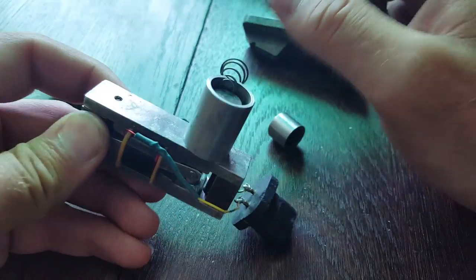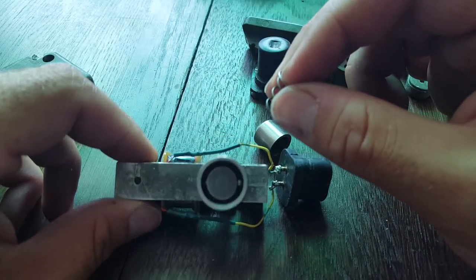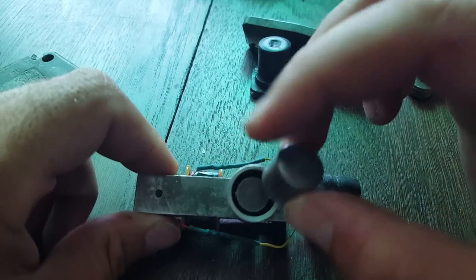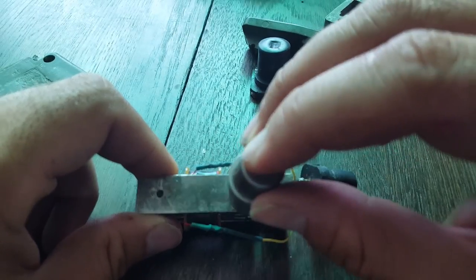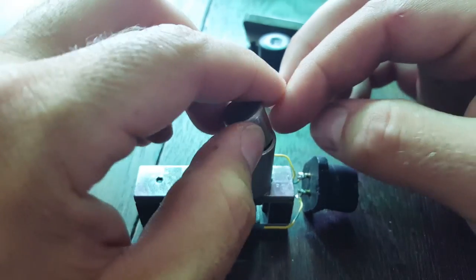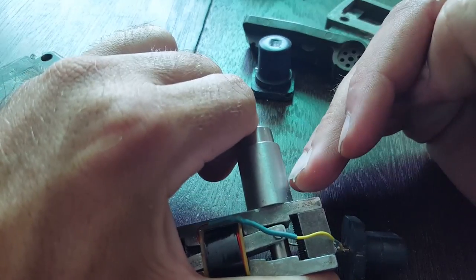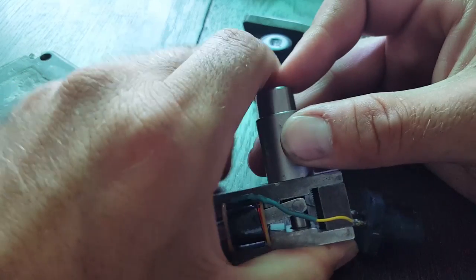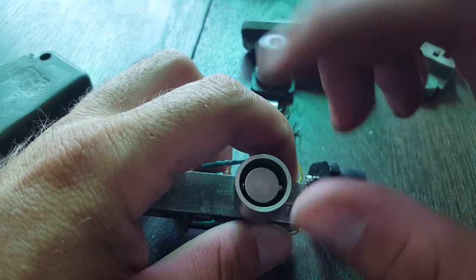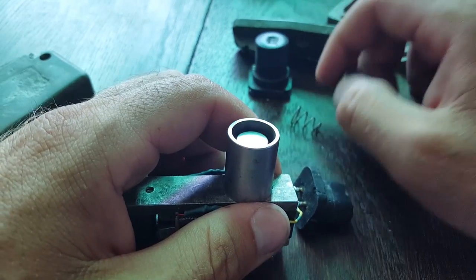This is basically the whole thing in here. I'd taken this all apart but I don't want to do it again because it's a pain to get back together. This is just a spring, and this is the metal cap. What happens is it pushes down — you see the two ball bearings there? Those are the only thing actually forcing on this. When you push it down to the bottom of here, there's a bit of a ramp, and those two ball bearings get pushed into this piece by the ramp. There's a little spring between the two of them, and once it pushes in, it slips past and allows this to come back up while the button's down. And that's how you get your second click.